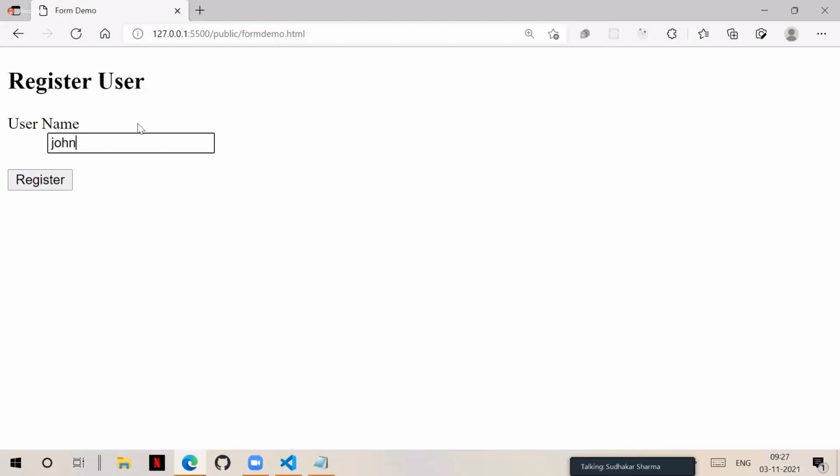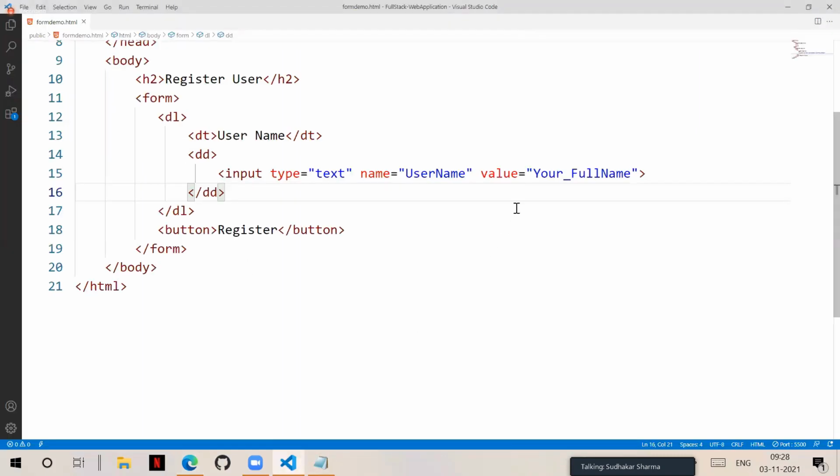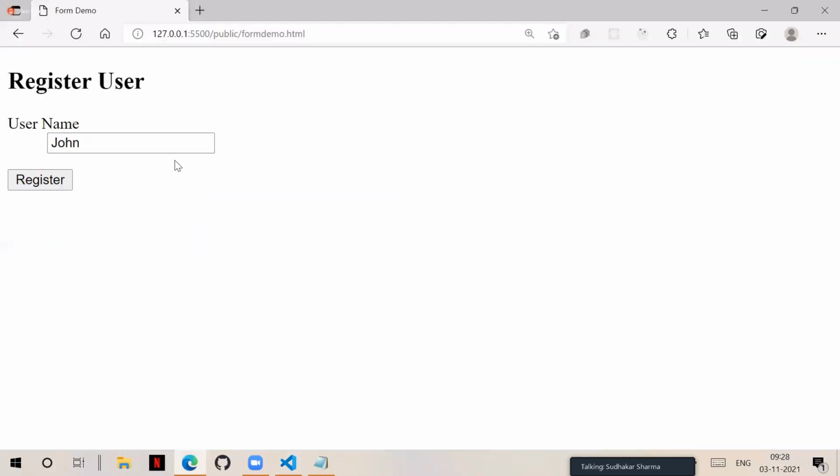But whenever the page opens or refreshes, it gets the default value. You can keep any value here and it uses that as the default value. So you can submit that value.